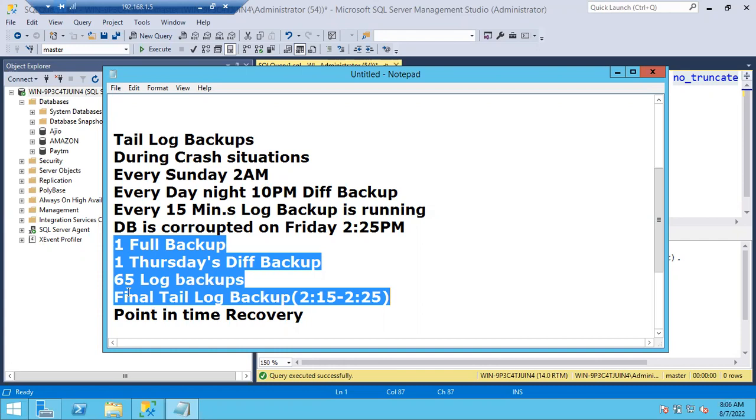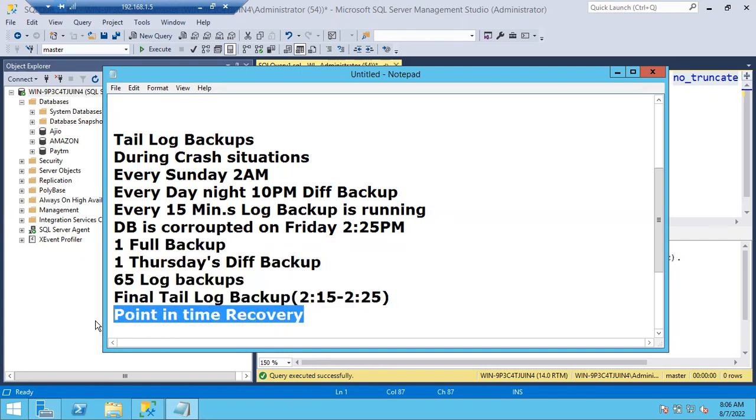How can we achieve this in another way? If we can skip any backups, what backups can we skip to restore? What is the other way? Just a small correction. The differential backup I can skip. Okay, yes. Then how am I going to achieve this point in time recovery? You take the last full backup and all log backups. Very good.